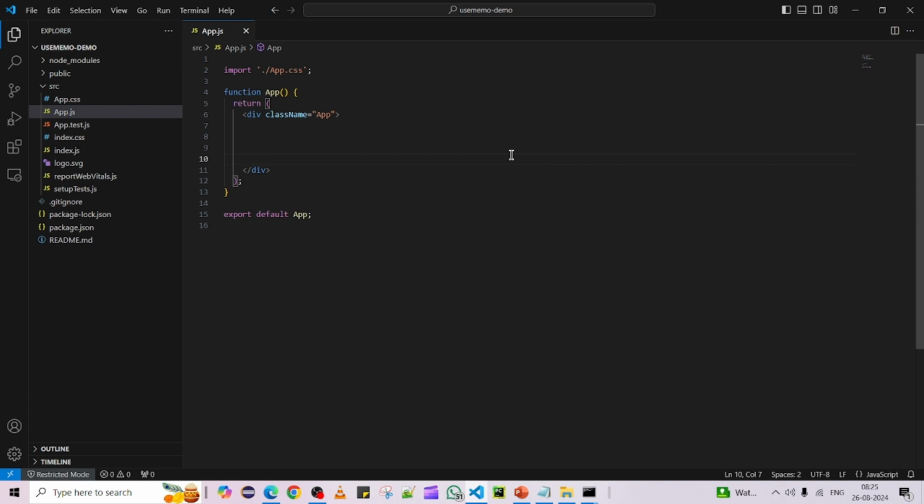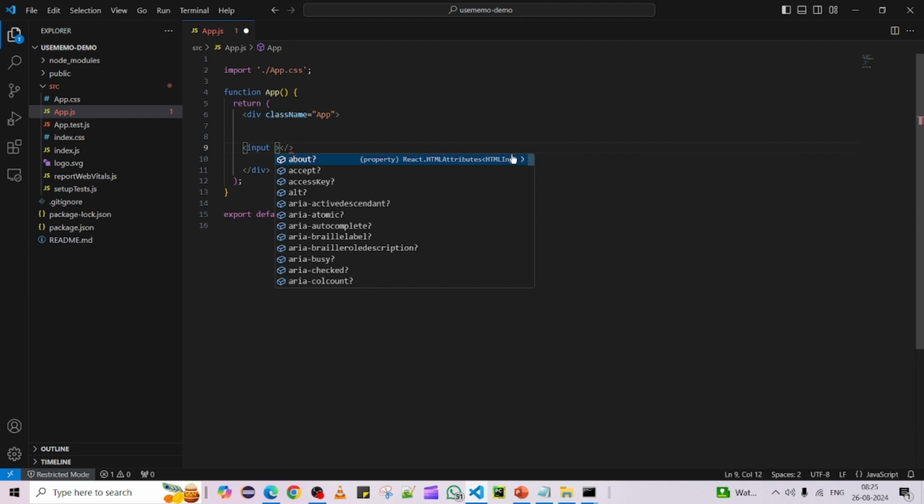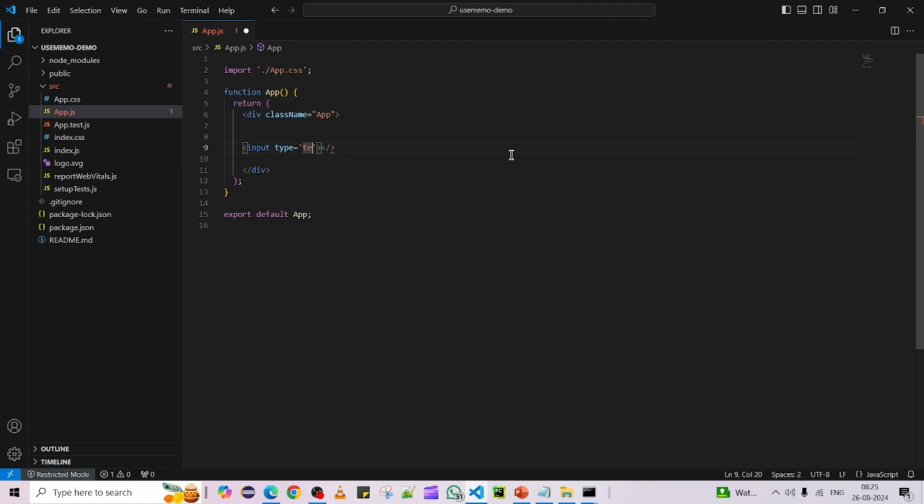Okay, let me write it. Input type equal to text.